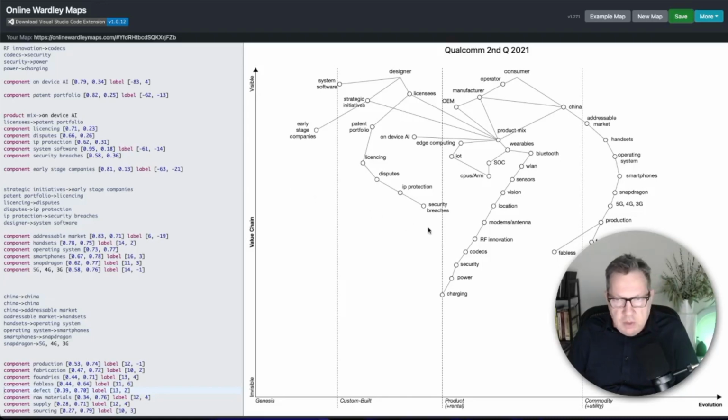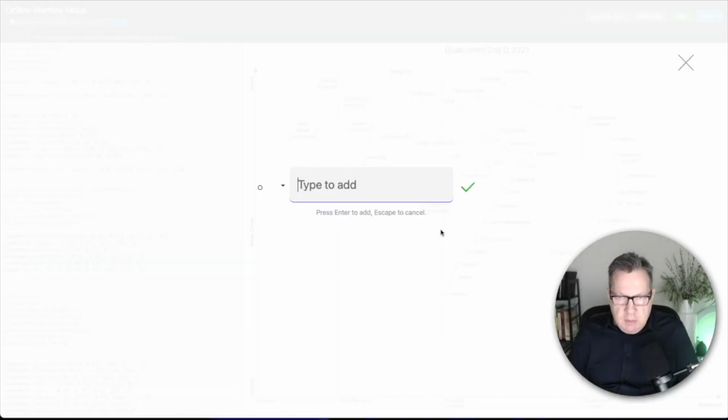One thing that we left off here, which is important, this one straddles a lot of places. I'm going to put it in there.